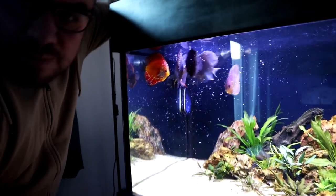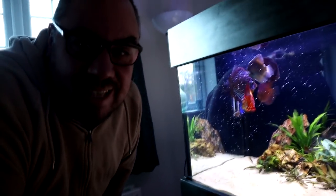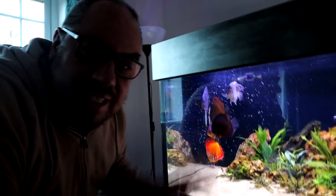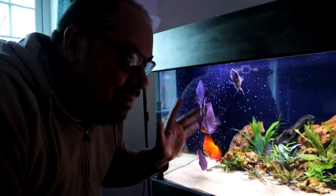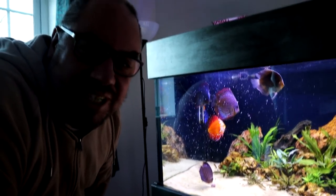And hopefully that'll get their bellies full and they won't be inclined to just chomp on all the fish that I'm about to add in. Discus, they are cichlids. They are aggressive now and again. Everyone thinks they're just these dainty, delicate fish that just float about in the ether, but no, they're cichlids. They like a rock as much as the next fish.